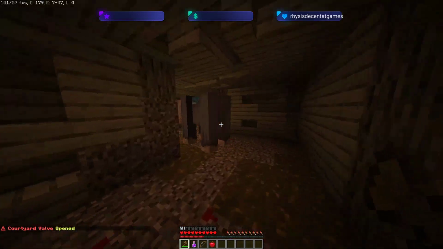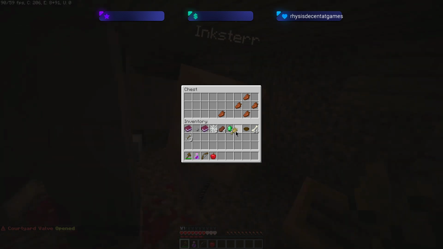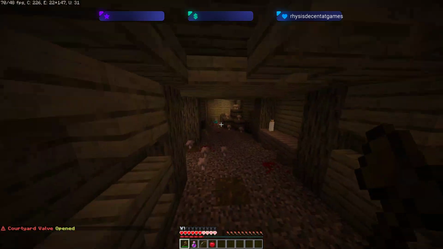Oh, cool, you found it. I found a disc and a trident and some arrows. I'm dead. Ah, shit! Why'd you leave me with him?